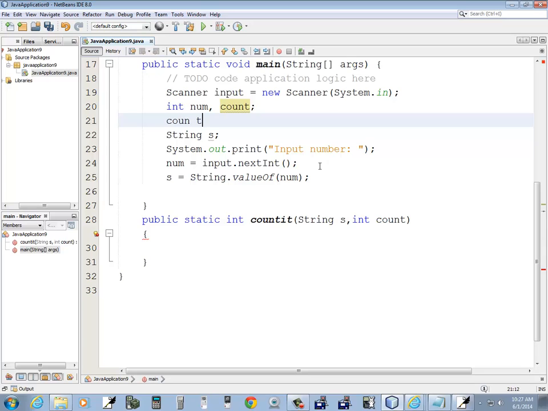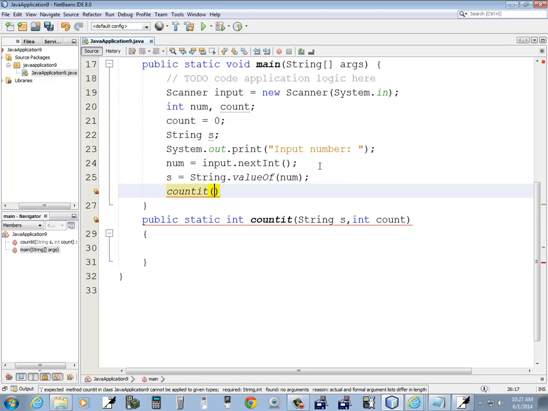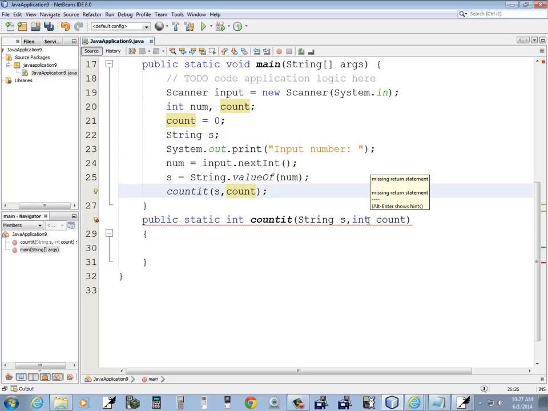I don't like to use scripts because it takes the fun away from these when I'm creating them. Count is equal to 0 to begin with. And countIt, and pass in s and count. Now these names do not have to match what we have down here. And missing return. Okay.